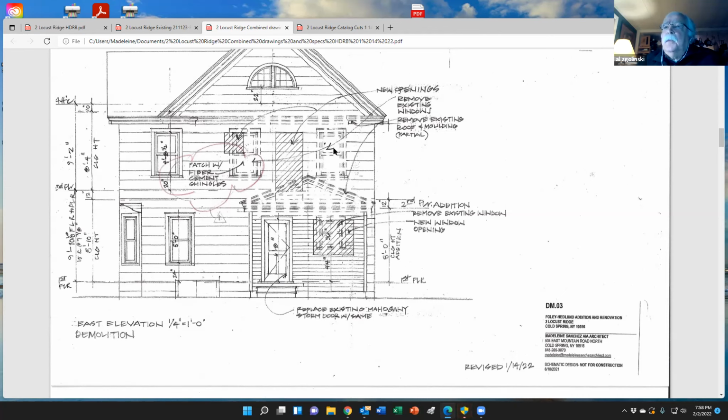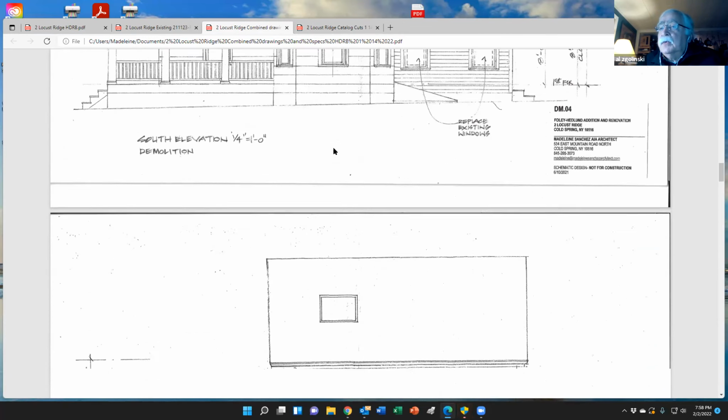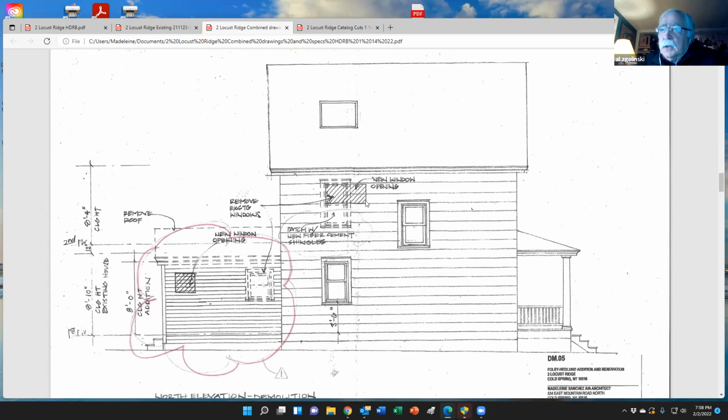Well, I think this is not really our purview. I think this is something which the building inspector would normally take up. What I would suggest, Roger, is that perhaps you can send her an email, because from my understanding, this is transite. It's a very dense siding material, and the issue with asbestos is really when it's friable. This is not friable, but it could become friable as they're removing it. So the procedure is relatively straightforward, but we're not concerned about asbestos as a historic material. Okay, so I will reach out to Charlotte on that and just indicate my concern.